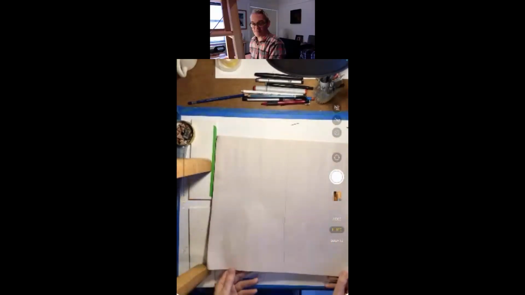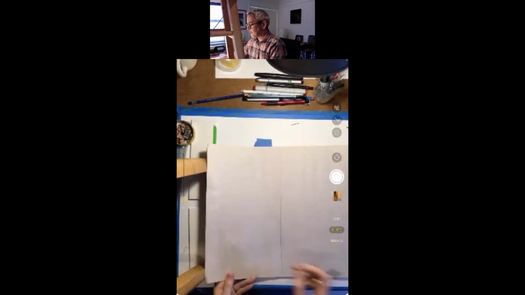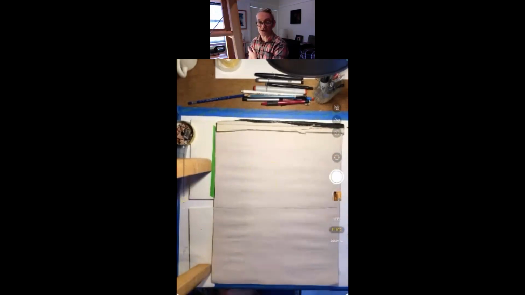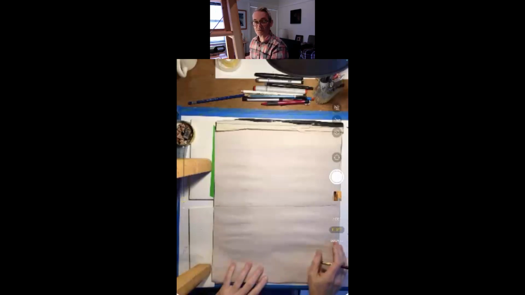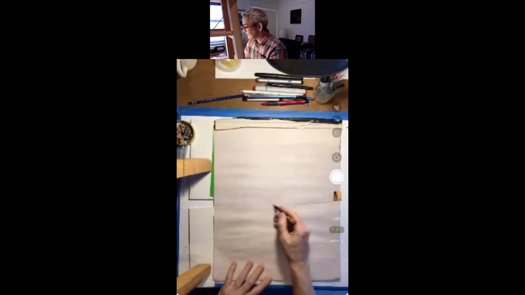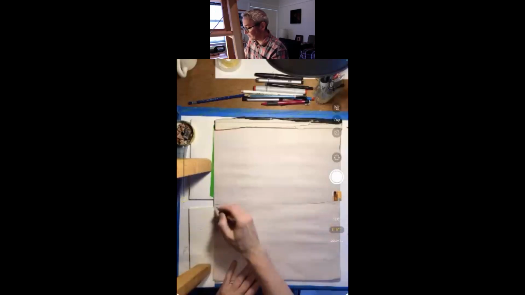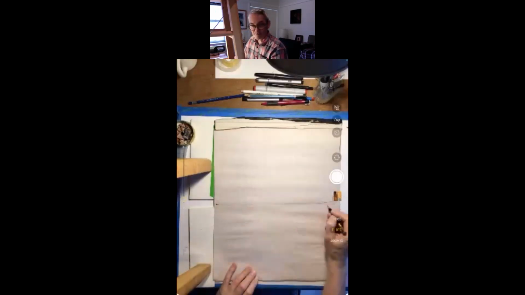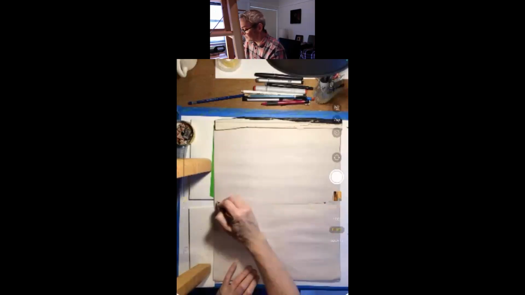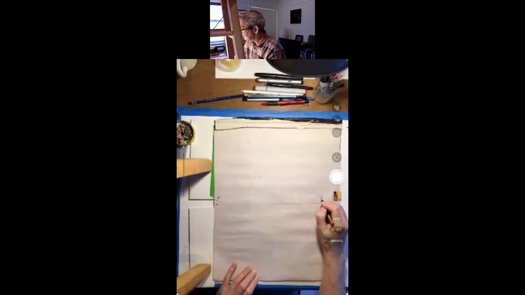Could we maybe turn the paper horizontally for the two points? Well, yes, actually, you should. Yeah, you should turn your paper horizontally. Anytime I try to turn my iPad horizontally, the view changes to sideways, so I'm kind of stuck with this narrower view on my camera. But yes, you should turn your paper to be horizontal. And I'll just do this so that those can be over there. Okay.